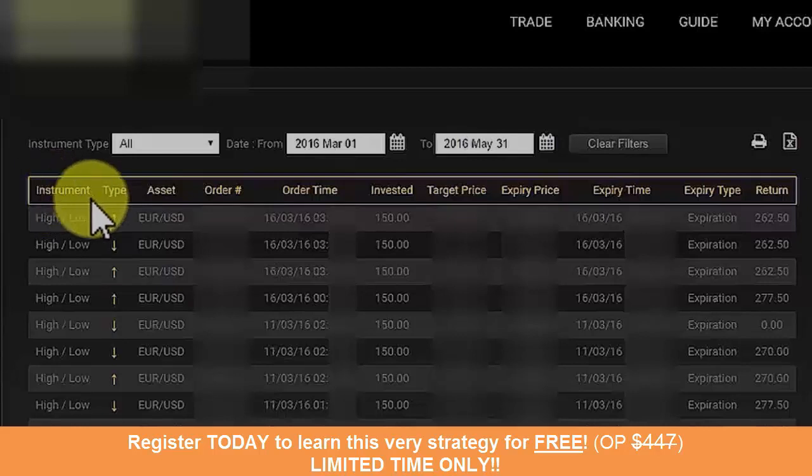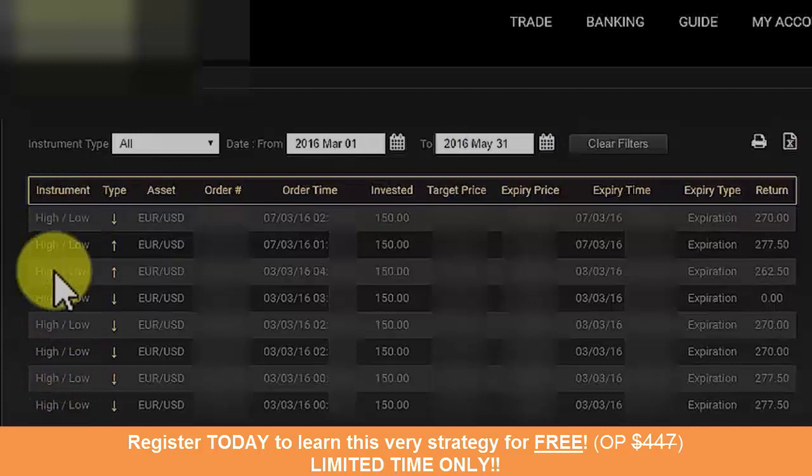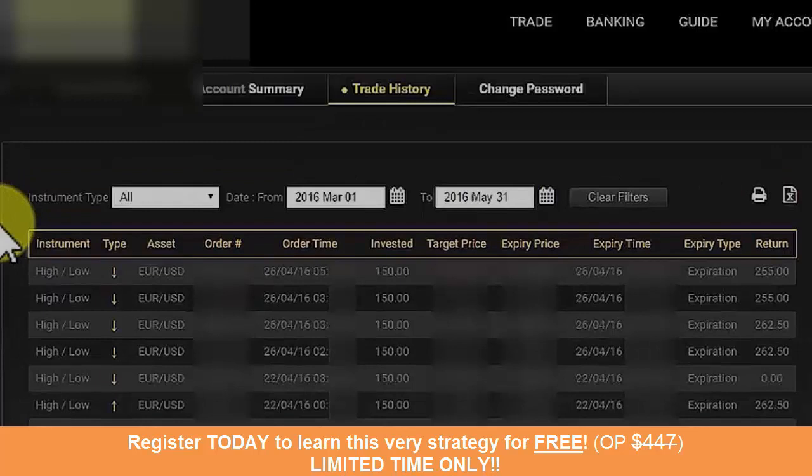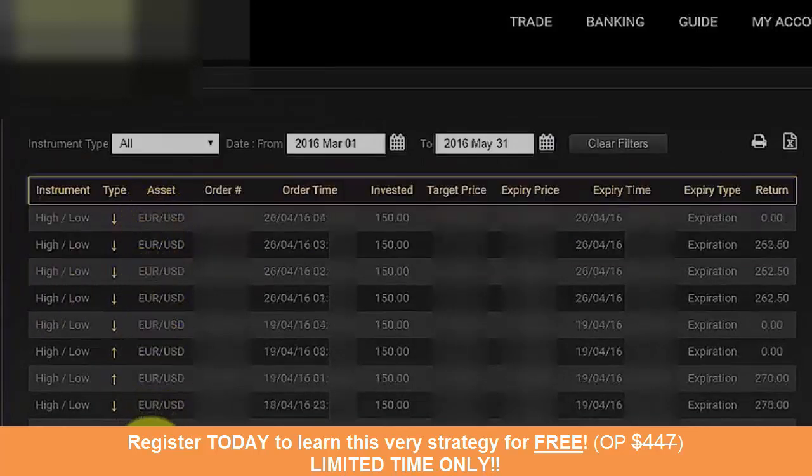A few more things. You can see under the instrument that we are only looking to trade the high-low type of options or contracts. There are many types of contracts, but in the course we will only be trading high-low. You can trade any of the assets available within the broker that you're using. In this case, he's just trading Euro USD. The other thing to take note of is the expiry type. I do not believe in premature closing or selling your option back to the broker. Closing out early, I do not do that. I'm not a big fan of it, as will be explained in the course.